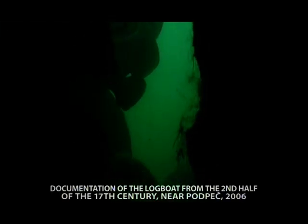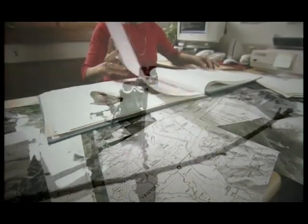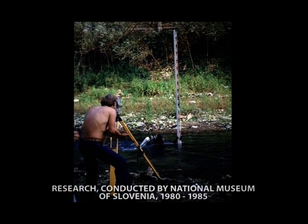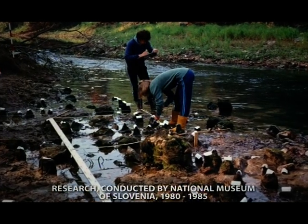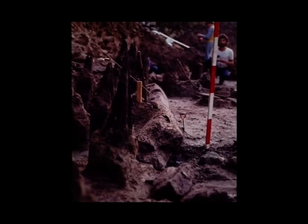Modern archaeological research of the Ljubljanica began with the work of a team from the National Museum of Slovenia, headed by the archaeologist Nuša Logar. A series of underwater surveys was conducted in the riverbed between Vrhnika and Ljubljana, while excavations that took place on the banks near Dolge and the outflow of the Zrnica ditch also produced important results. The systematic research, dictated by the increasing popularity of underwater activities at the end of the 1970s, as well as an uncontrolled removal of objects from the river, was initiated and promoted by Dr. Peter Petru, the director of the National Museum.